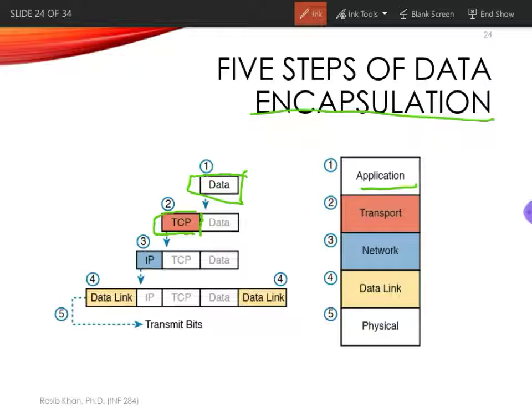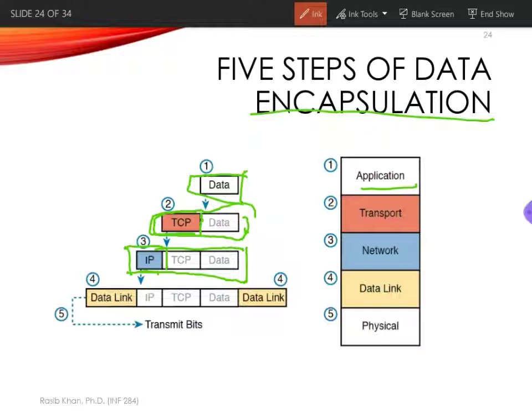So after it adds the TCP header, it passes down to the network layer. The network layer adds the IP header. And the whole thing now is referred to as an IP packet.